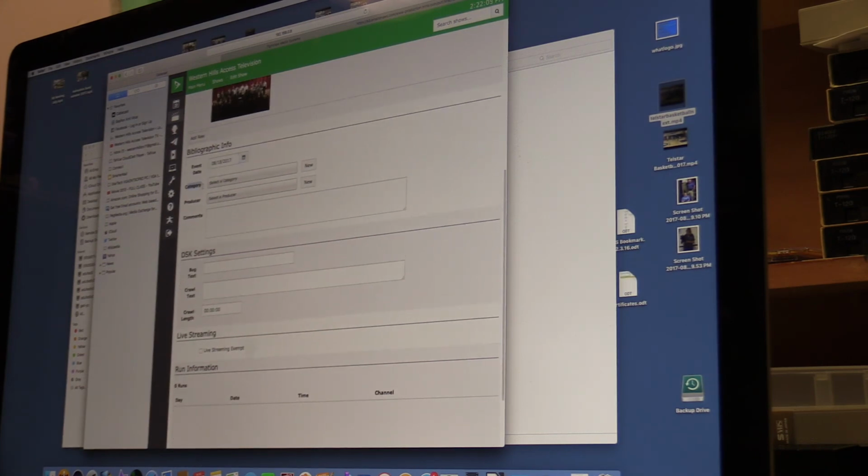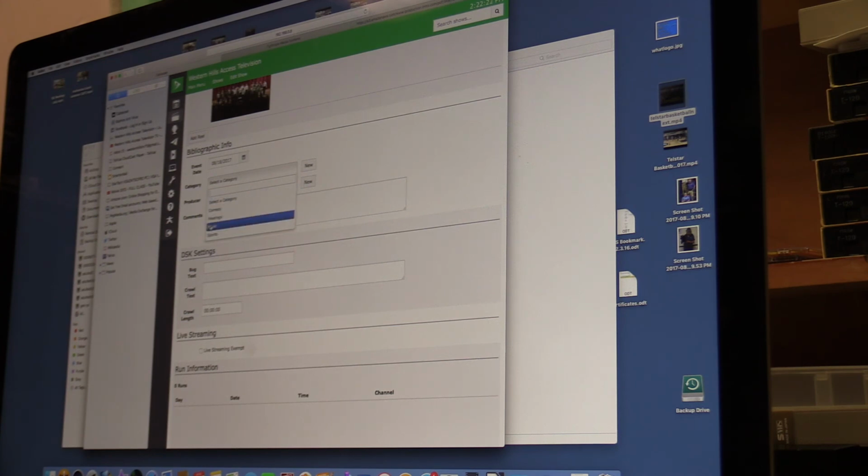Next field that we have is our category field. Category field is very similar to our project field, but it's more general and more vague. So this is where we're going to say, okay, this is our music, and we have some categories already preloaded in here for you.